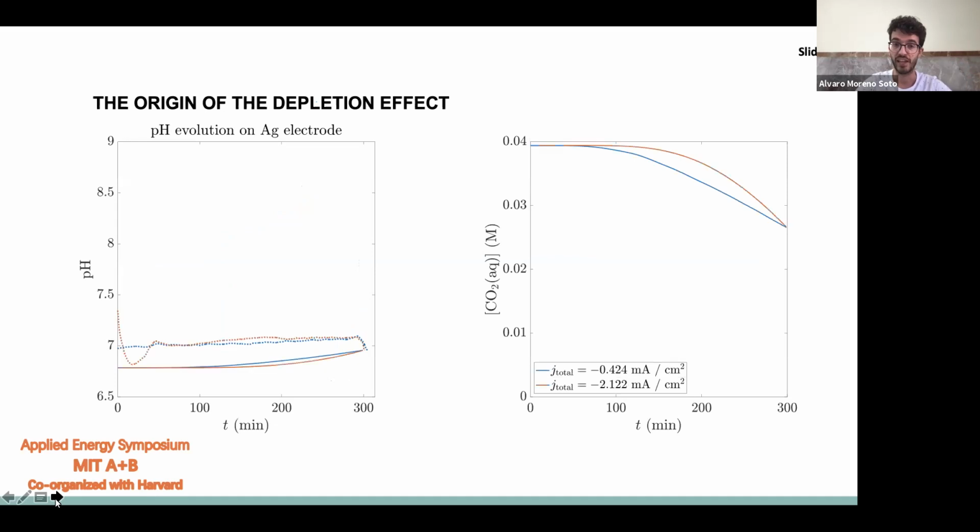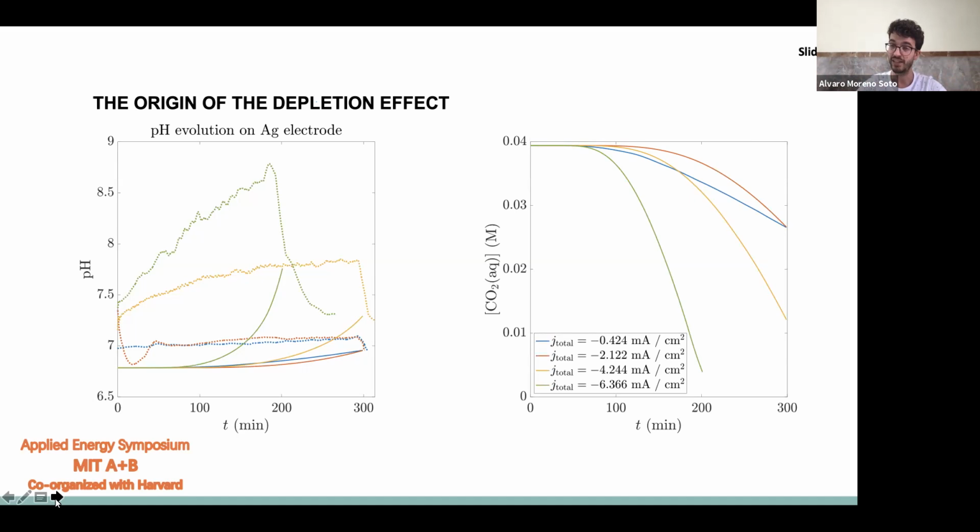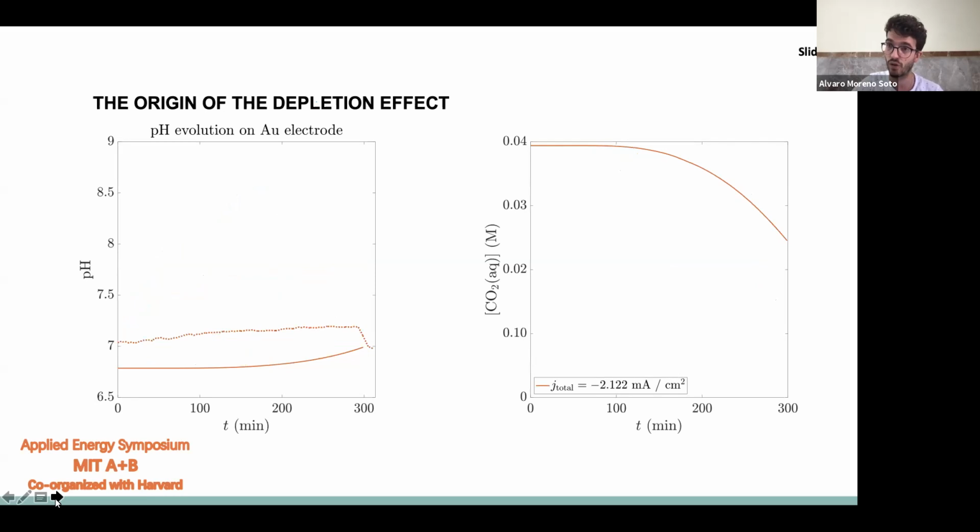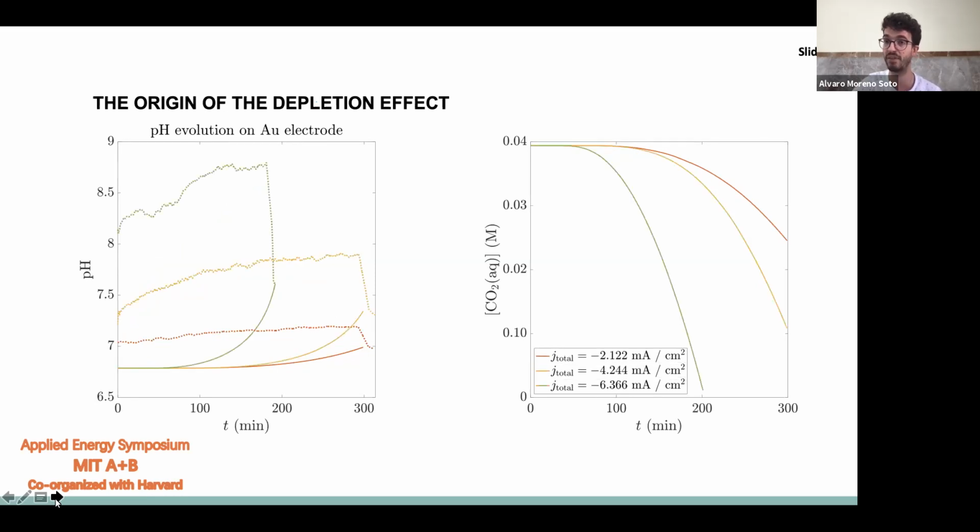With silver, we do the same. We increase the current density. The higher we deplete, the more the CO2 is being consumed. Of course, the pH probe level is also higher, just because we are having more hydroxide ions being released into the system because of the higher current. But the moment that we stop the reaction, the level drops and it hits the theoretical formula at the point where we are measuring gas depletion, the consumption of the CO2 level. The same happens with gold. For this case, it's a very similar behavior.